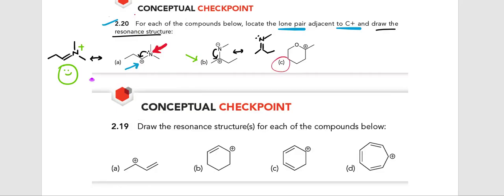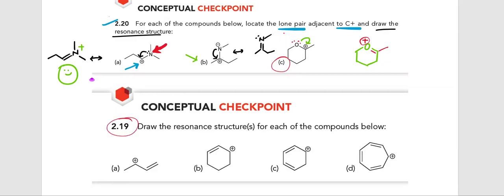For part C, we can see a positive charge here, and obviously the oxygen is not showing its lone pair, so we can draw it. And what can happen is this goes there. So we can just draw it like that in the center. Then we can have a double bond with oxygen to the right of the carbon. Then we can have this. And because oxygen has three bonds, we have to assign it a positive charge so that it does not violate the octet rule. Now it has 8 electrons when we assign the positive charge.